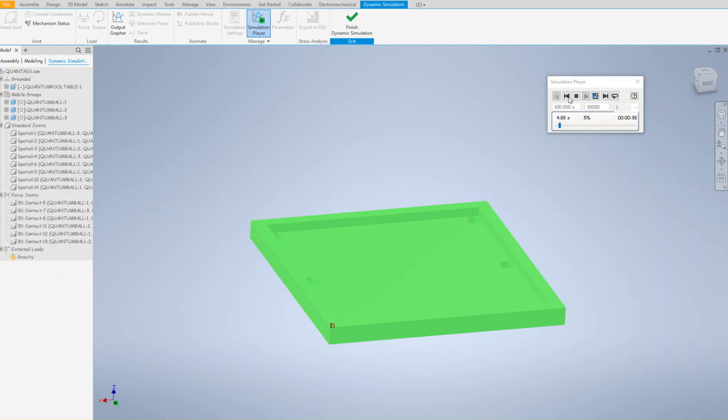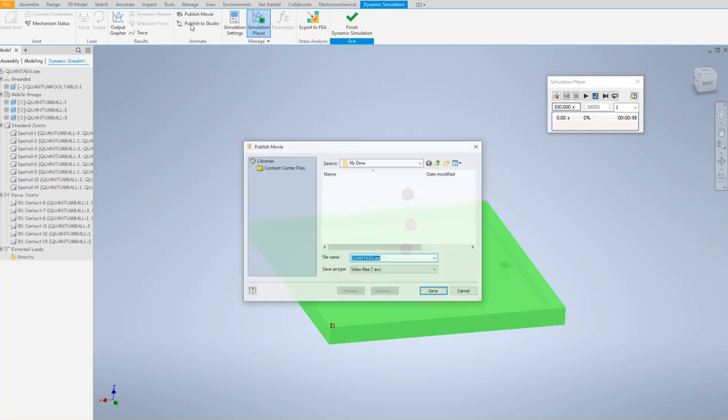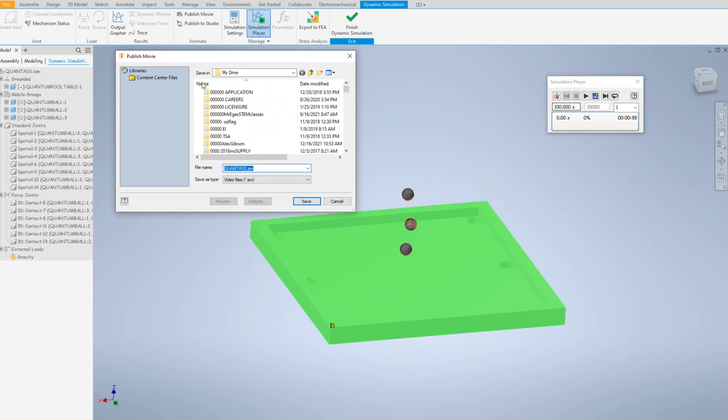And when this is done, one of the things I suggest, bring it back and create a movie file out of this. Actually, chances are almost near zero to score from this configuration, but because I aligned it earlier, the way that it scores, all three balls will fall through the three holes. That all of a sudden increases my chances to 100%. So if you click on publish movie, you can save it.